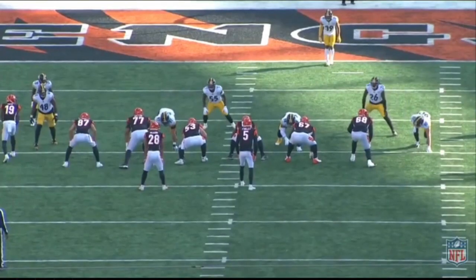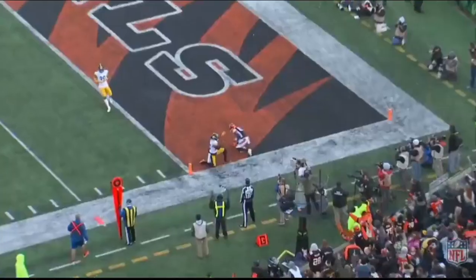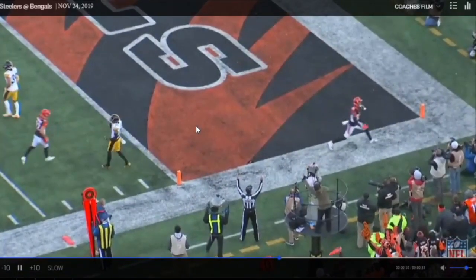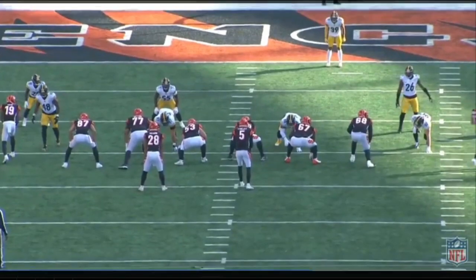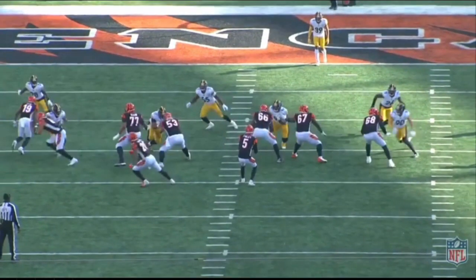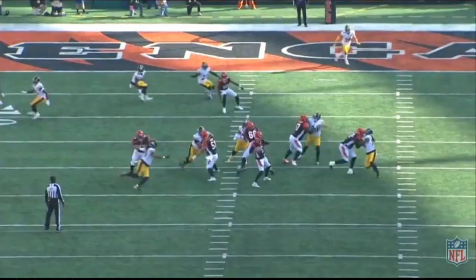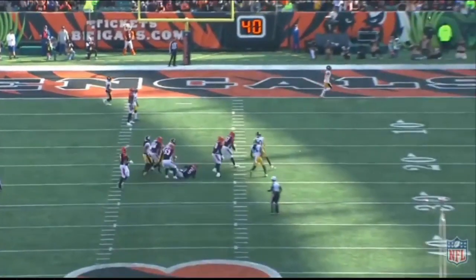This play didn't end with a good result, but for Heyward it was a positive. And again, it's just speed to power, the bull rush here, working on the left guard, Billy Price, a couple of Ohio State guys, but Heyward much more accomplished in the NFL. And again, just bull rush, the smaller, weaker guard here. Again, the hand use, driving him back. You really just see him right here, really gets Price. And it ultimately results in a touchdown.